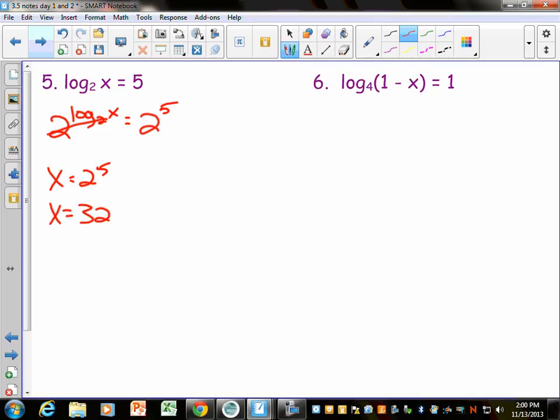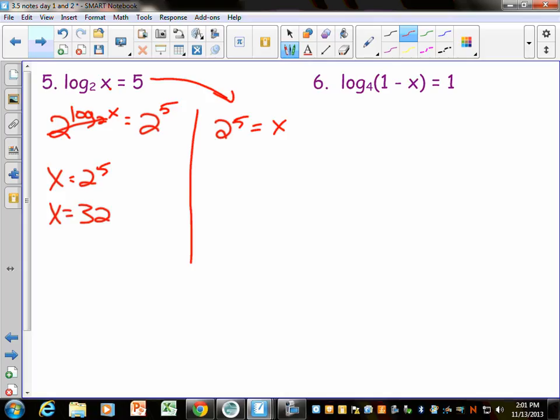So whatever your base is, you can do that to both sides every time. You can also do how I did that story problem yesterday, which is to just use the definition of logarithm. So, alternative method here. Using the definition, don't we say this is the base, this is the exponent, this is the answer? So could I just rewrite this as 2 to the 5th equals x, base, exponent, answer? And I get the same answer. I don't have any work to show with this one because I just used the definition.